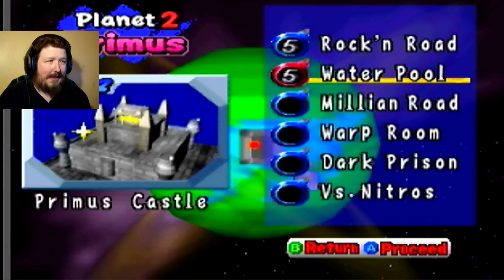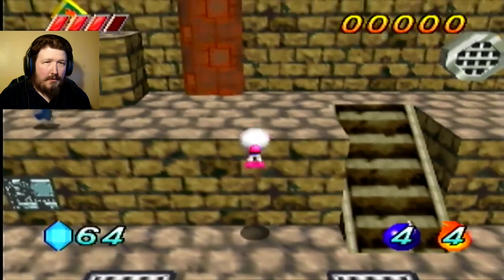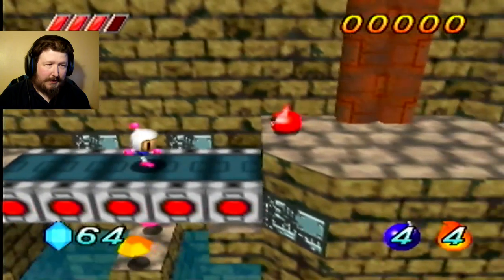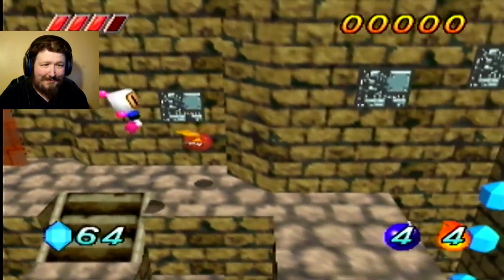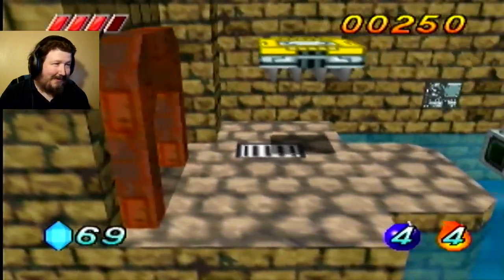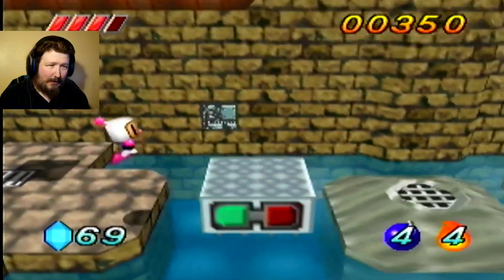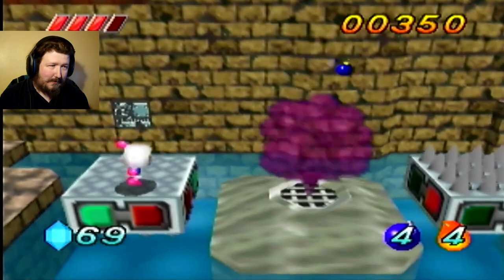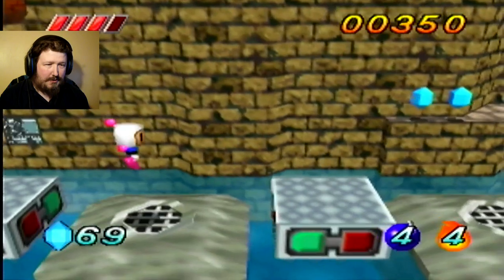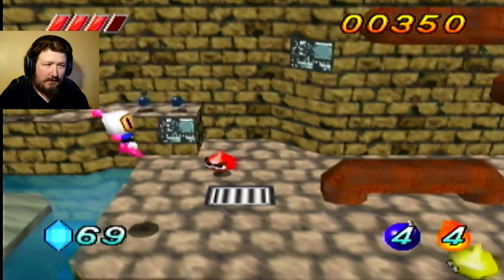Now we need to go back into the water pool, as one does. But now I'm just gonna zoom through, get what I need. Gonna speed run this. Pick up more of these. Okay, now I'm just gonna bomb you. Yeah, baby. Why did you go all the way over there? I throw you to the right. Therefore, you go to the right. Don't veer off.